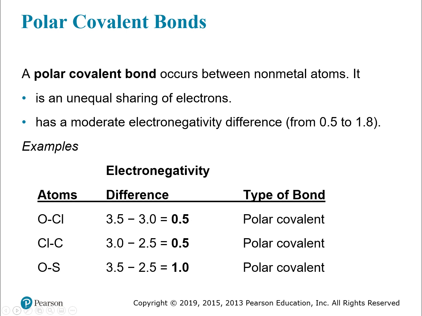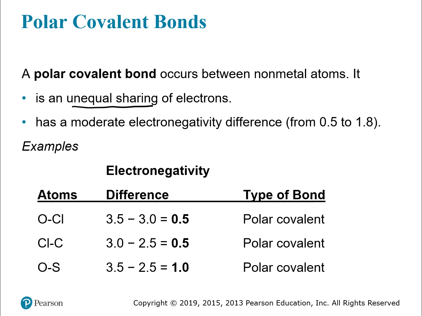Polar covalent bonds, that's unequal sharing. So they're still sharing, but let's say you have two toddlers and they are sharing a toy. I know toddlers don't really share very well. So one toddler may be holding on to a toy for 5 minutes and the other one wants to play with it. Then the other one finally gets it. And after a minute, the one who just had it wants it back, right? That's not really equal sharing.